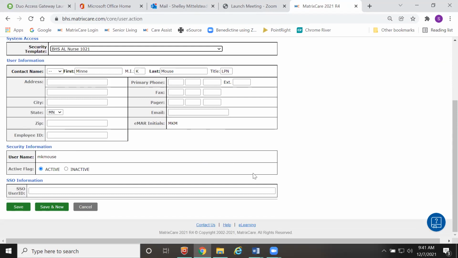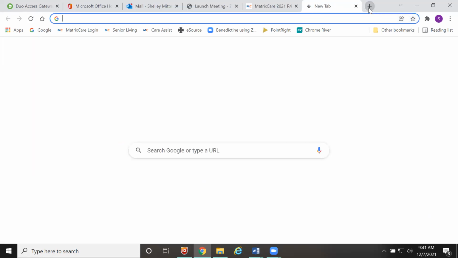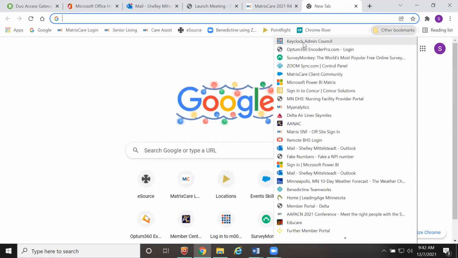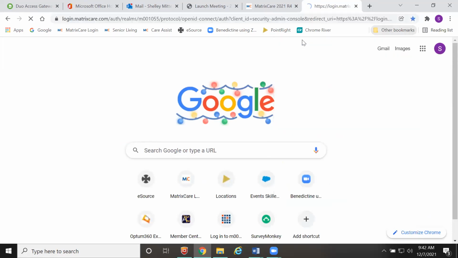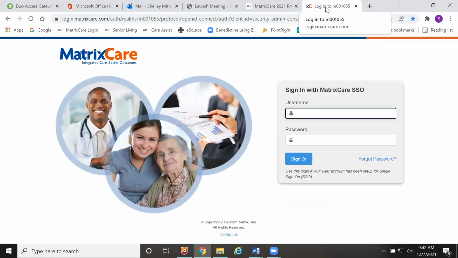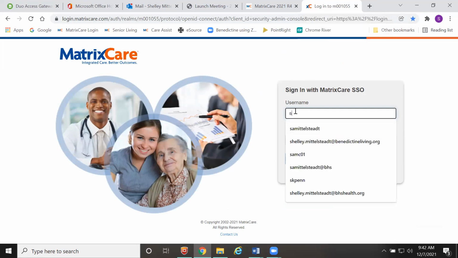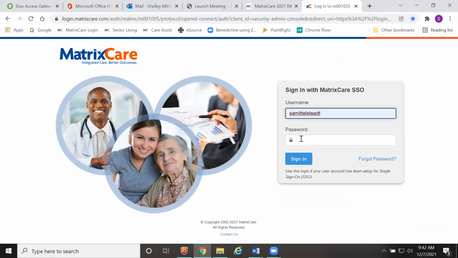Now, the next step in your process is to go over and open up Keycloak. Now you will notice that I have all of my senior living icons saved to my favorites. So I'm going to sign in. This one I have to use my SSO account on.